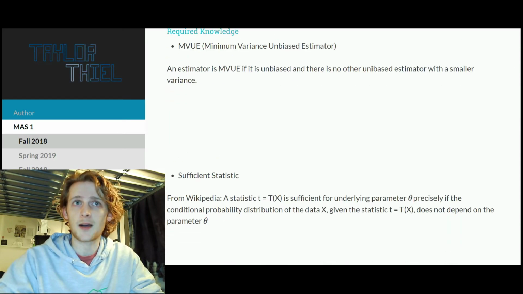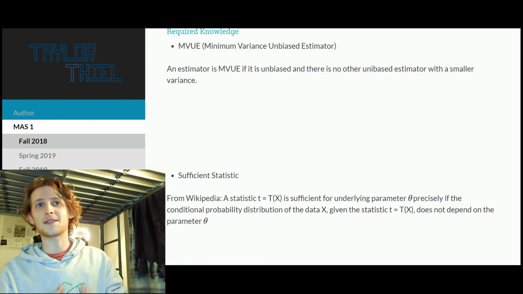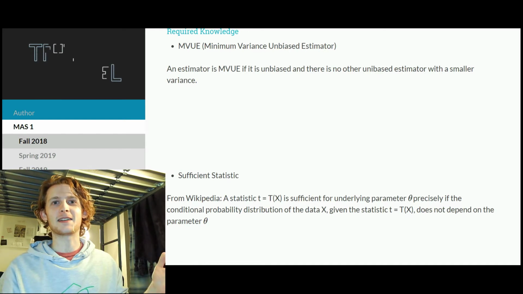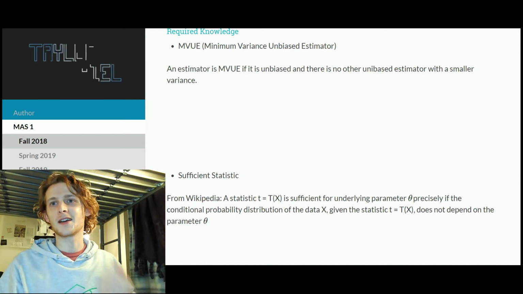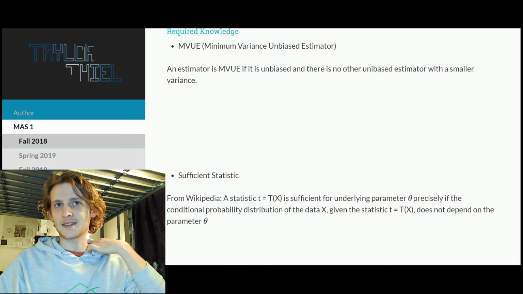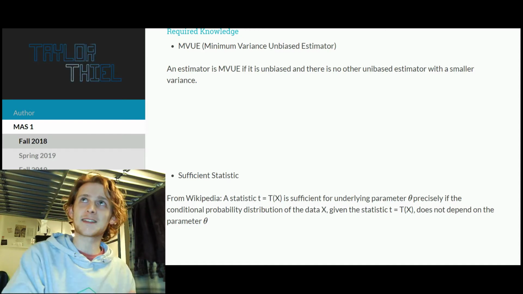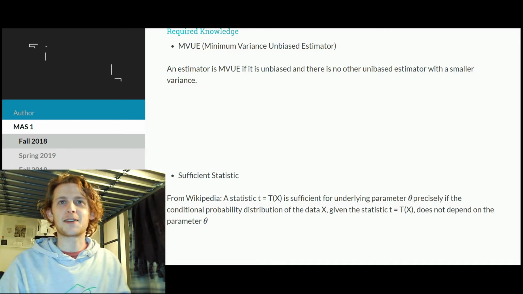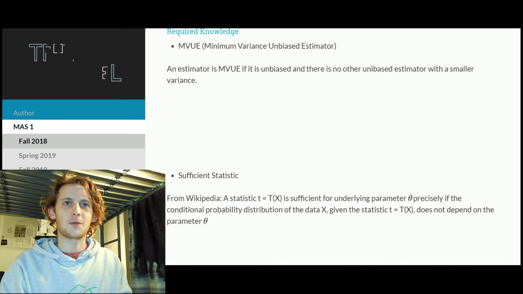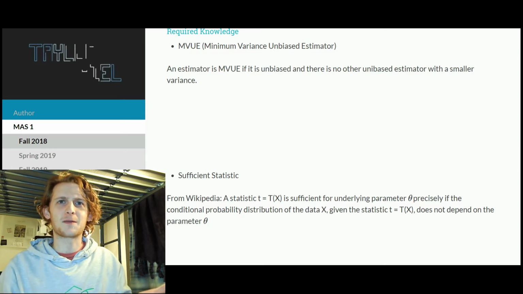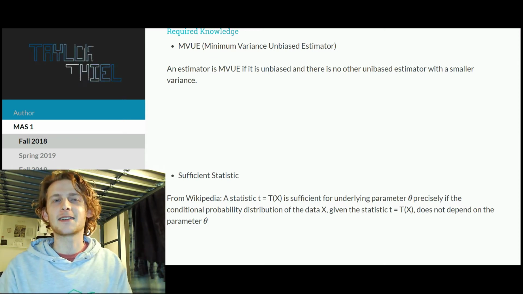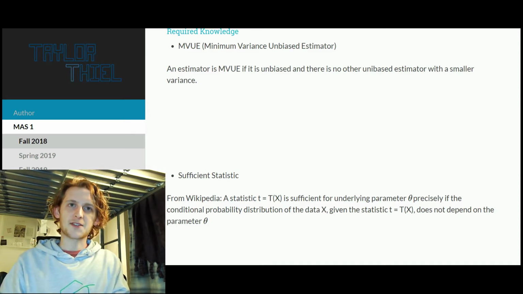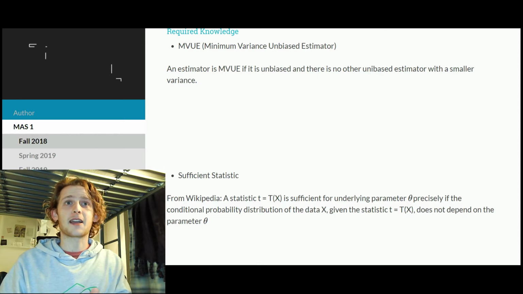Really, for this problem, all you need to know is minimum variance unbiased estimator. And by all you need to know, I mean it's got a lot of moving parts. And really, I was able to get the solution on an early attempt, primarily just because I knew what the variance for normal was when you know mu. Just I couldn't remember why I knew it, and that definitely made this problem a lot easier. But to actually go through the steps of solving for it is fairly complicated, so we're going to go through that here.